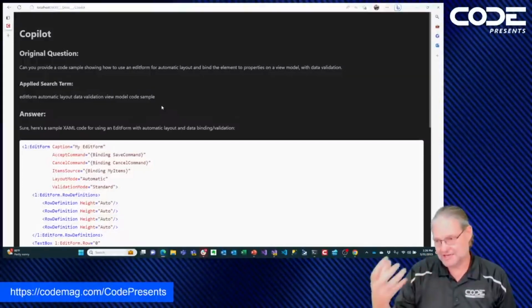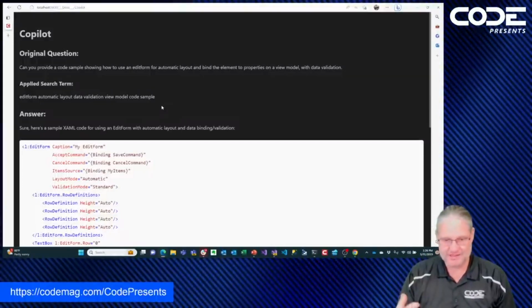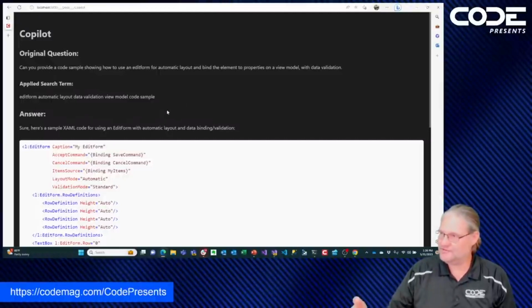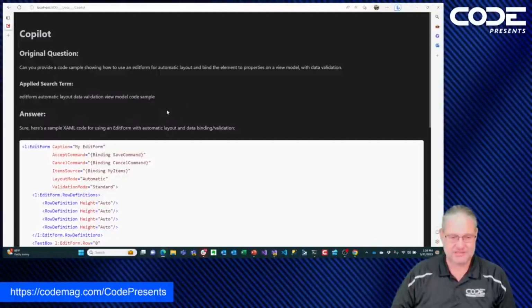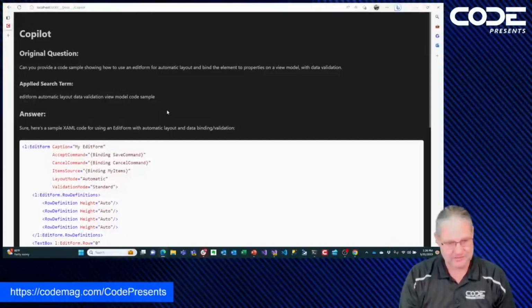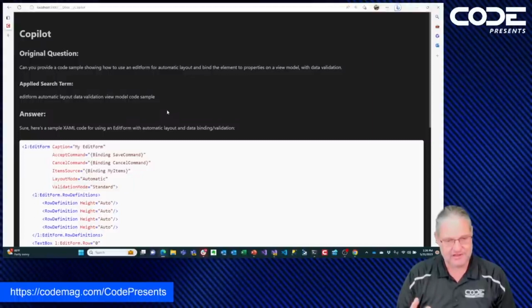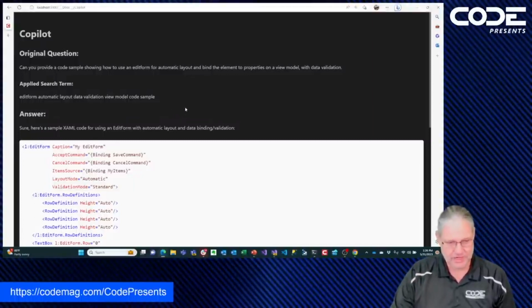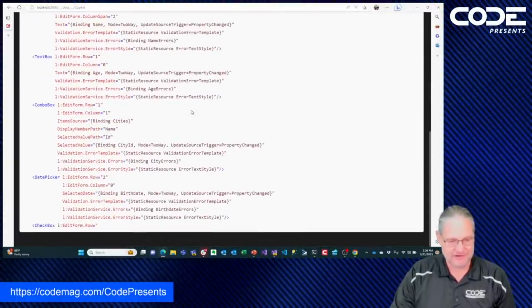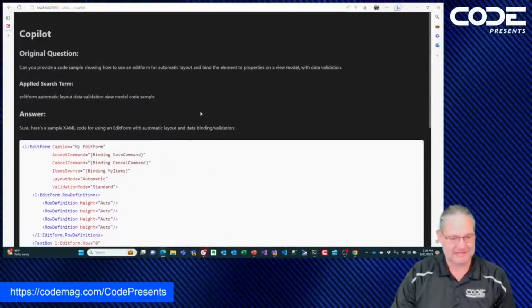But long story short, now that we know the intent, now that we know what documents might be relevant to answer this question, which is several different ones. We have documents in our documentation about how to bind data. We have other documents about how to write view models. We have documents about how to build user interfaces. And it inspected and comprehended all of those. And it then came up with an example specific to our framework as to how to build that.